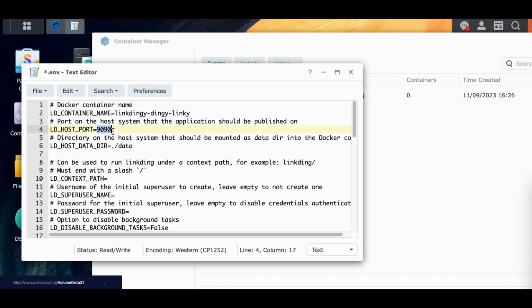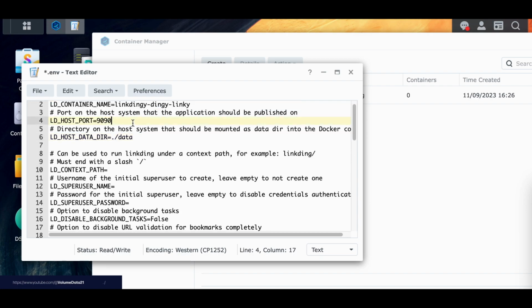And then the port. So the port is how you're accessing this web app. So as you noticed before, to get to LinkDing, you type in the IP address of your NAS, :9090. So this is where that 9090 number comes from. You probably don't have to change this. The only instance where you might want to change it is if you want to have something more memorable than 9090, or if you already have a program that is using port 9090. So if I had another program, let's say I had Uptime Kuma, and the way I was accessing that was on port 9090, I could change this to port 9091, and then to access LinkDing, I just have to type in the IP address of my NAS, :9091, and then I will access it.